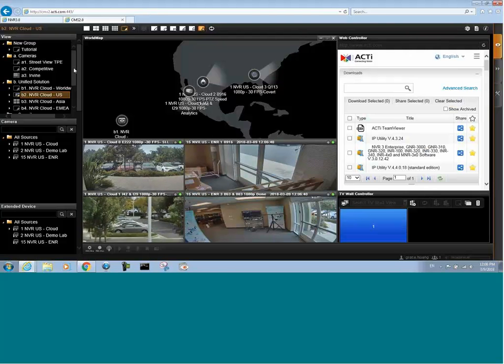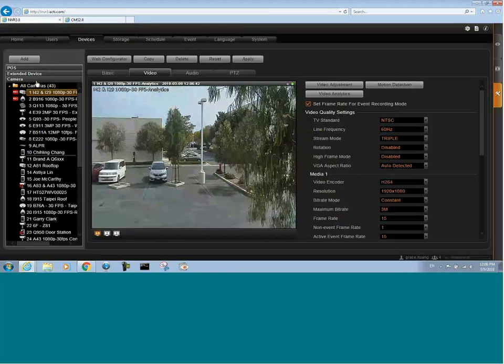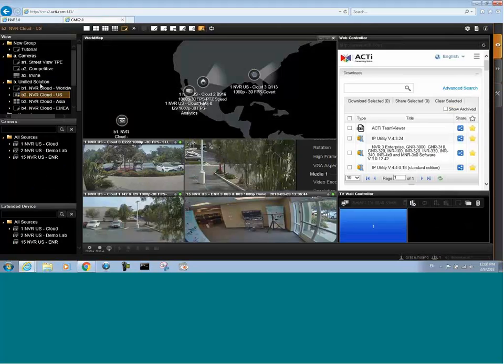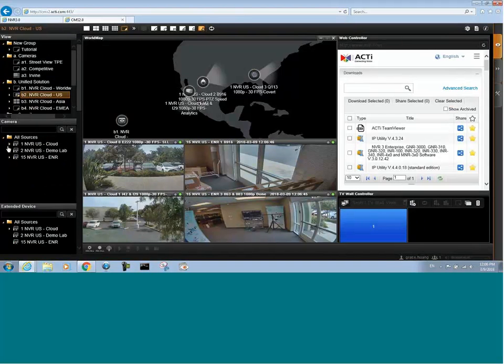It's just that instead of adding in the cameras, here on the left you would have cameras. On the CMS, you're adding in NVRs, and under each NVR you would be able to access the cameras. So you'll be able to see all of your NVRs from one place using the CMS interface. And from the CMS interface, if only certain people are allowed to see certain cameras or certain NVRs, you can always restrict those permissions in the same way that you can restrict permissions for cameras in the NVR3. So it's all very customizable.